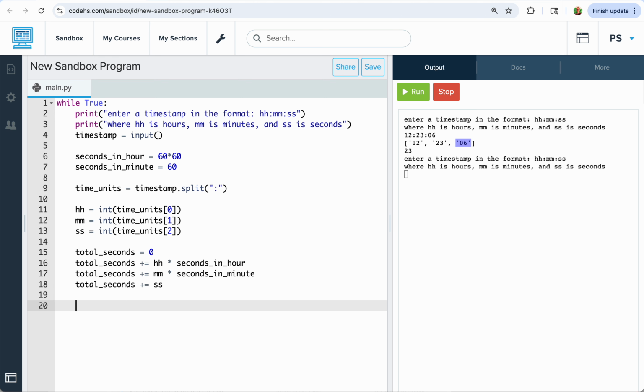Okay, let's test it. If we print out the total seconds value, we could even give it a little label. We could say that is total seconds. So let's just run through our tests: 0, 0, 45, says that is 45 seconds. And then it's prompting us again.